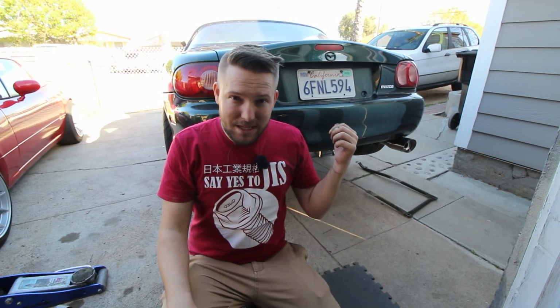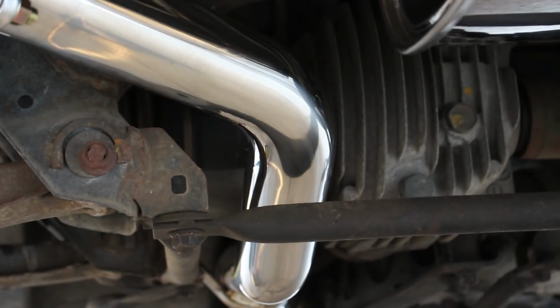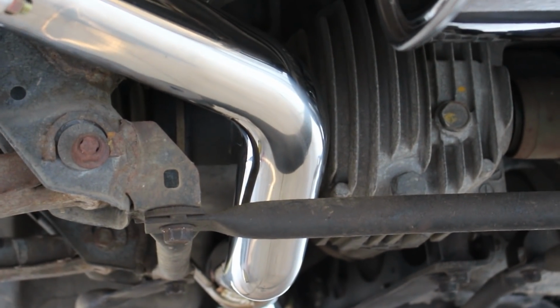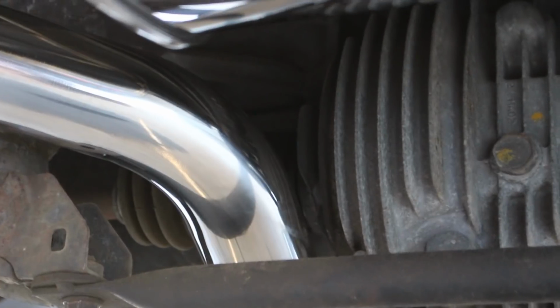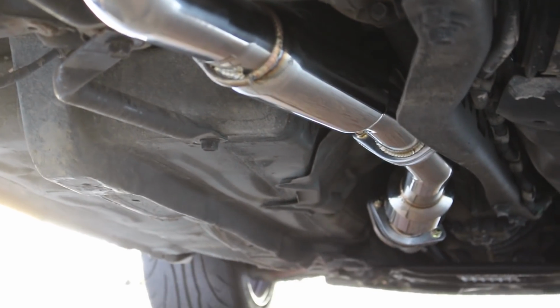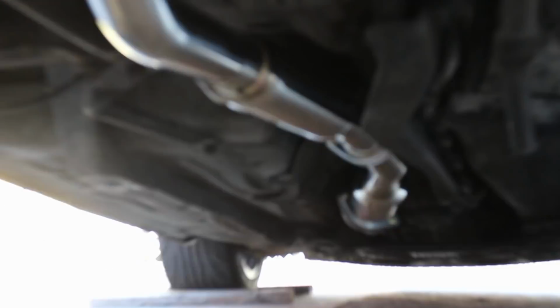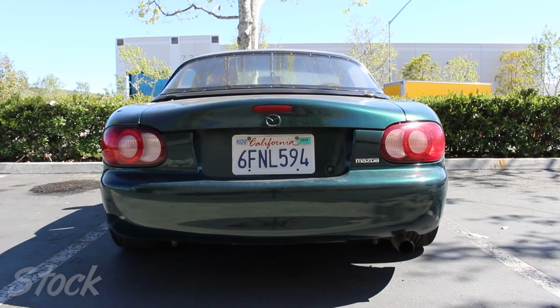Right now I'm going to get the bracing buttoned all back up and then take the car out and rip it. With all of the bracing back in place, it looks like the clearance is great, so let's get on with some sound tests. Now please keep in mind that it's very difficult to portray the volume of an exhaust through a video due to the nature of how audio is recorded and edited, so this is mostly to demonstrate the different tones, and I'll do my best to describe the experience as well. Let's begin with startup and revs.